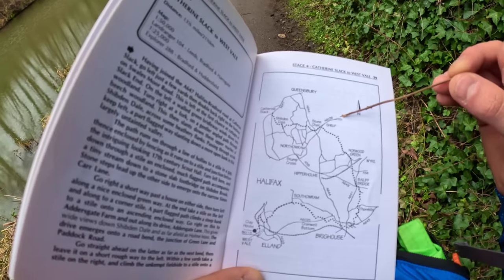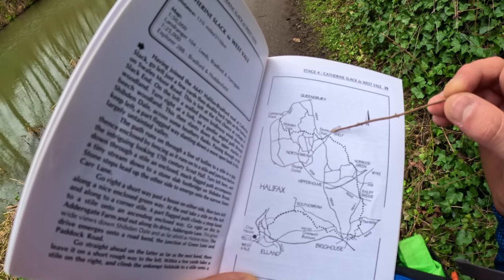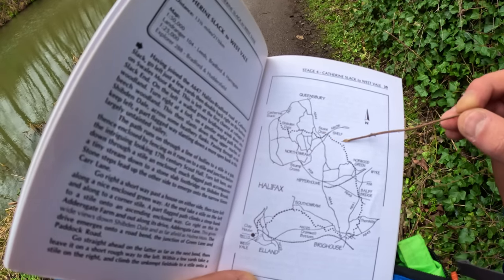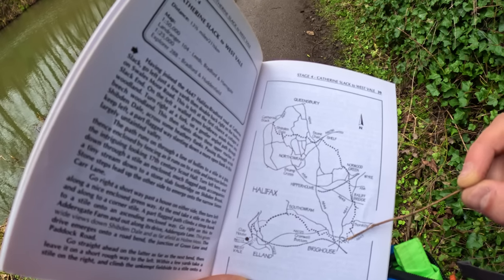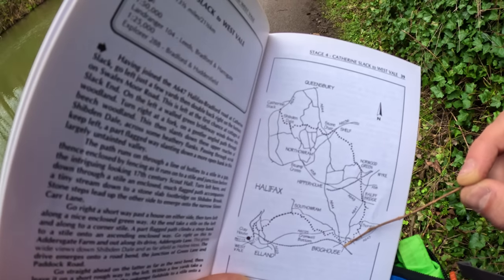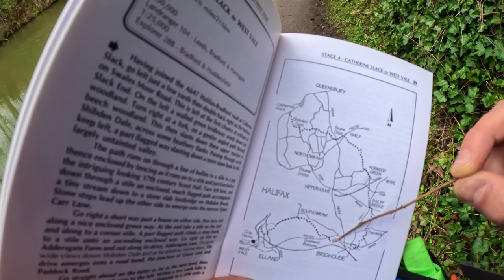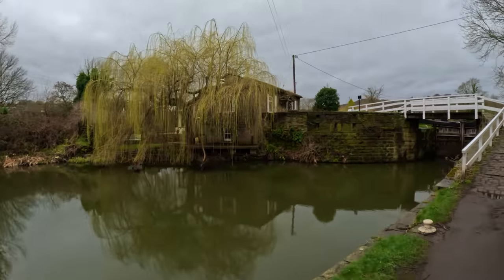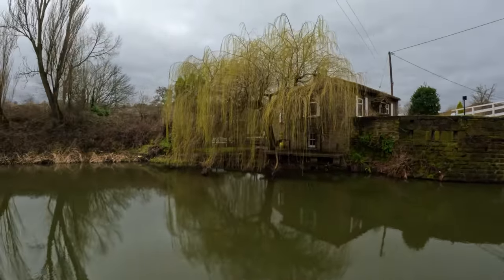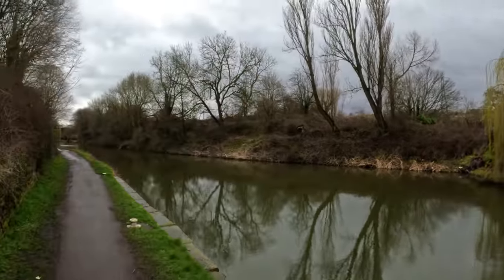Right, so I started off up here somewhere, worked my way down through Shelf to Stone Chair, and then I've come round to Norwood Green, down to Bailiff Bridge, and then along here, and that's where I got my sandwich, I think, something like that. And then I'm just working my way along here now, towards South Arham. That'll be a right gaff, next to this place. Just chilling in the back garden.